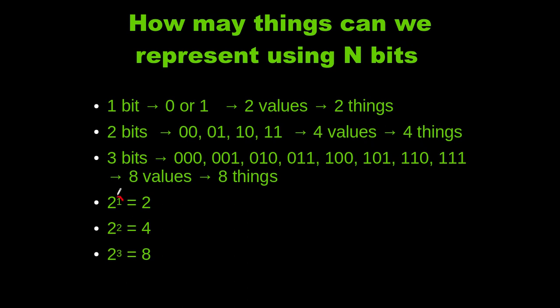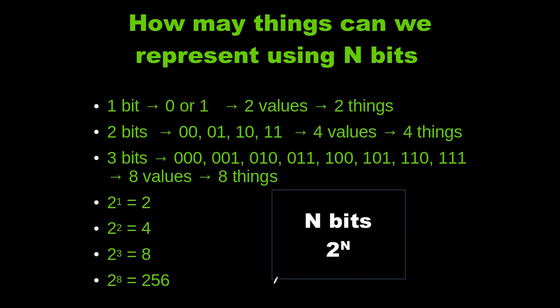So this is the number of bits, and 2 is the base. 2 to the power 8, meaning 1 byte. 8 bits is 1 byte. With 1 byte, I can represent 256 things which have the value from 0 to 255. It's always 1 less because we took the 0. And in bits, this is what we want: I can represent 2 to the power n things.